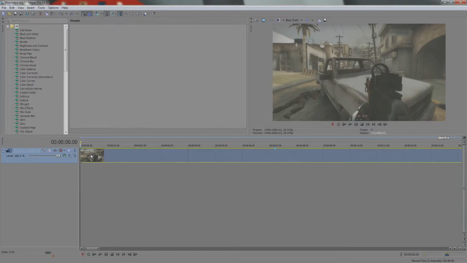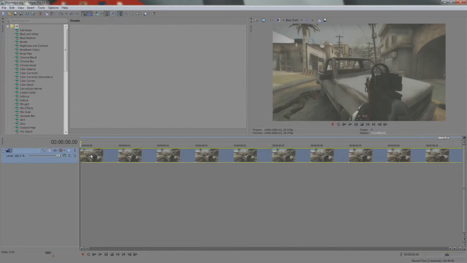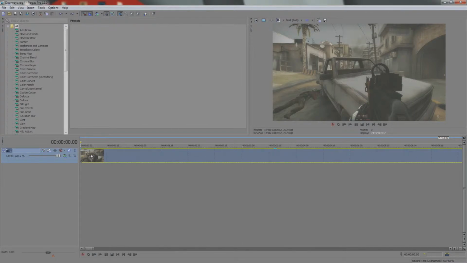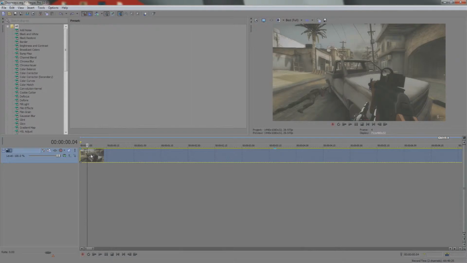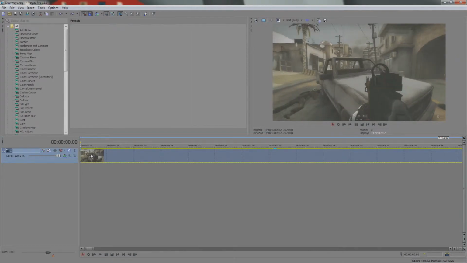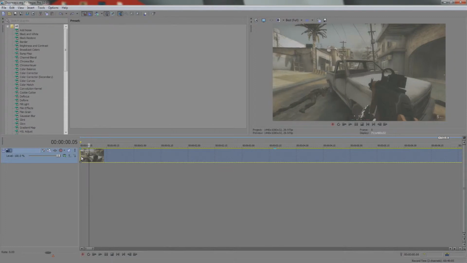The up arrow gets closer, and the down arrow gets farther. It's called pan and crop. To crop something, you get closer and crop stuff out, and you scrub through this.